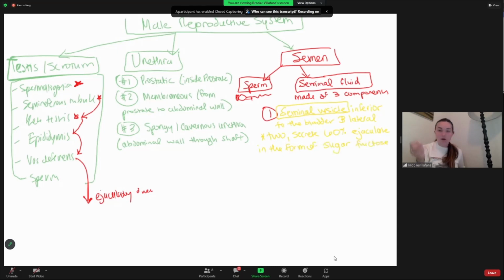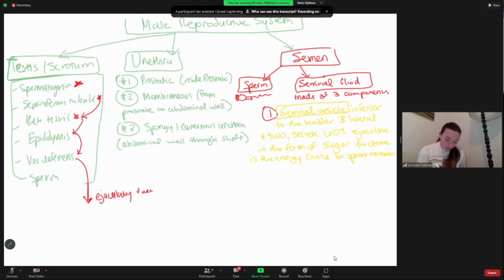Because we know that sperm have to swim, and in order to swim, they require energy, and the energy comes from the fructose sugar. So the sugar fructose is the energy source for sperm movement, right? Because sperm have to move in order to reach the egg, and the egg is inside the fallopian tube. Remember, we have that long journey all the way up the vagina when it's ejaculated, through the cervix, through the uterus, all the way out into the fallopian tube. So it's a long way that the sperm have to go, and so they require fructose the whole time.